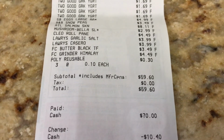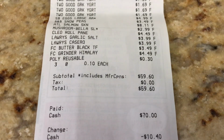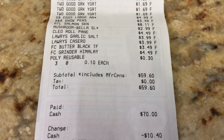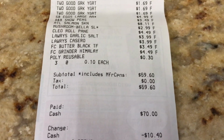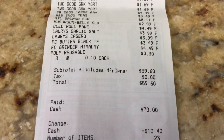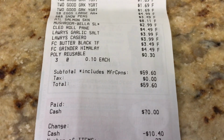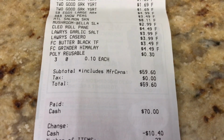Last week I think I spent about $60 or $70 also. And it did look like I bought more food last week because I bought not so many expensive items. But this week I needed so few things, I felt like, oh, let's splurge and get a few extra nice things like that salmon. Those salmon sandwiches were, oh, out of this world. So every week we try to buy something a little special and a little different, so we don't get bored.